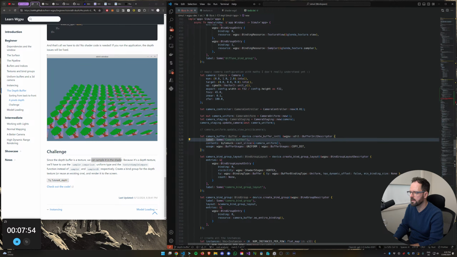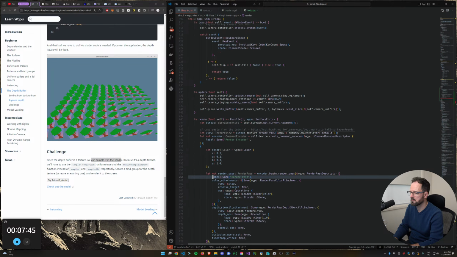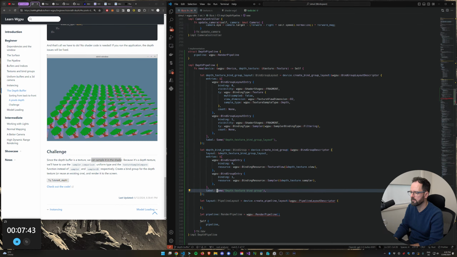Don't know why there's a naming convention here for these layouts. It's underscores. Might as well keep it consistent, right? Okay.